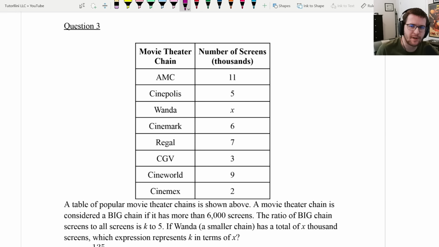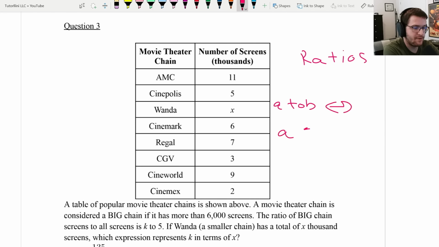And what they'll do is they'll blend these ratios questions with harder, more algebraic questions. And because you haven't done it since you were in middle school, it's just really hard and disorienting. So for ratios, I have gone over this in other videos before, just very briefly. A to B is the same as A colon B, which is the same as A over B. So all of these are interchangeable.